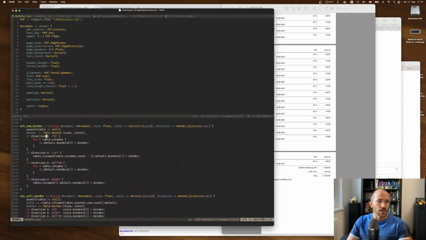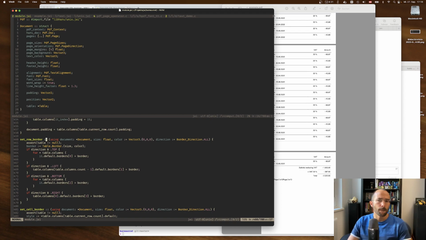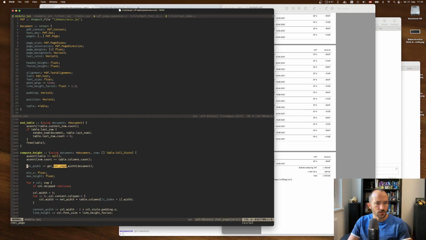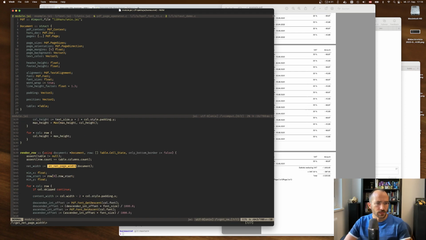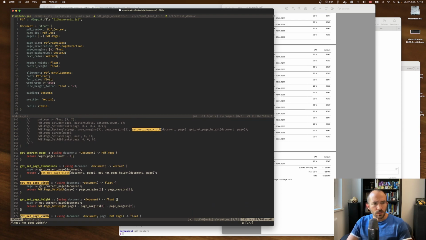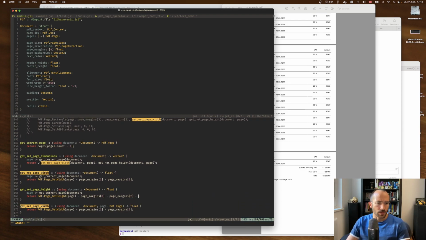So our net page height needs to take the footer into account.